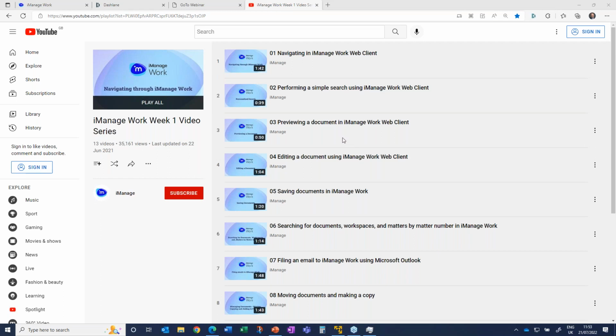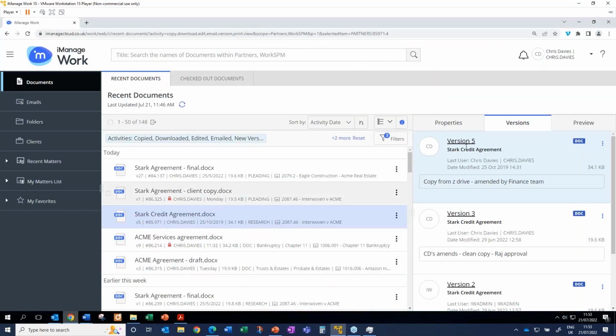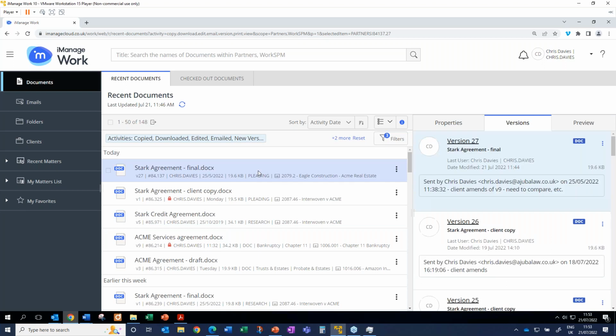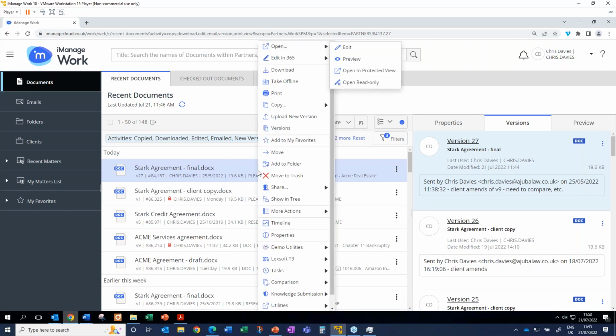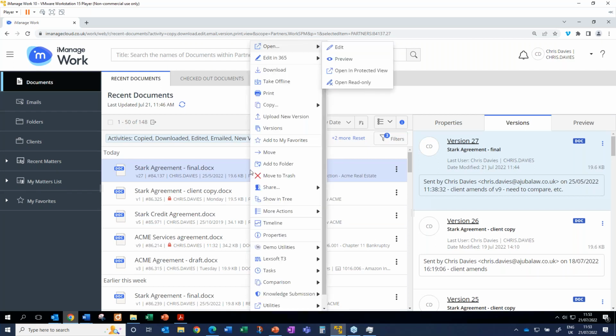Is there a way of allowing multiple users to edit a document at the same time? Good question. Yes, but again, it depends on the flavor of iManage you're on. The major issue is what version of Office you have, because it's really a Microsoft Office feature. But there's no iManage barrier. You just need to check with your organization, because it's not as straightforward as just turning this on. Do you have the right versions of Office? Is it something they want people to do in terms of risk, in terms of what the firm feels is okay to do? Do you have the right version of iManage?